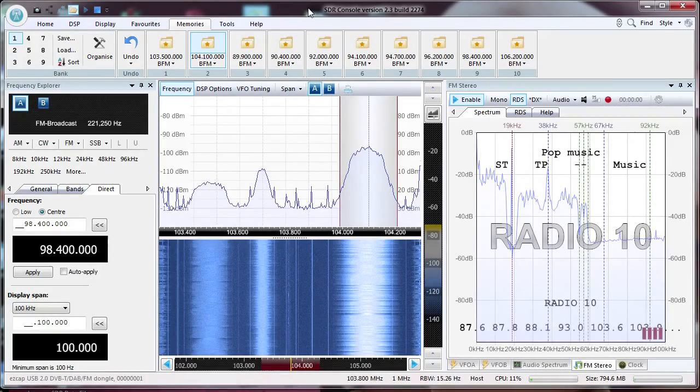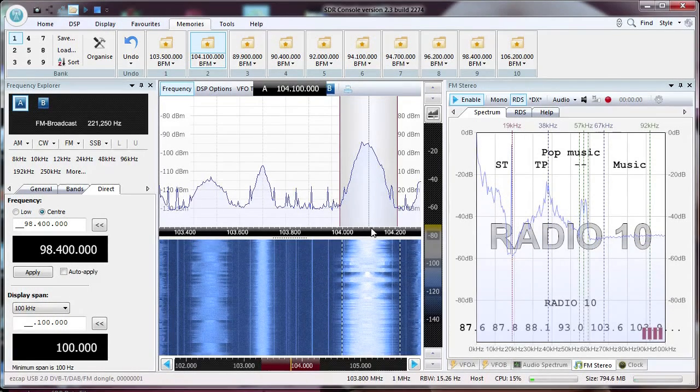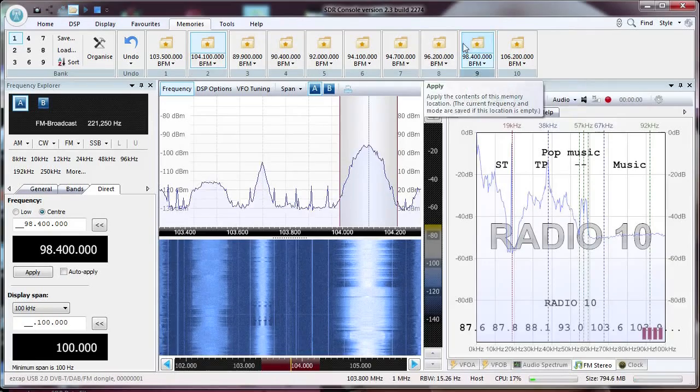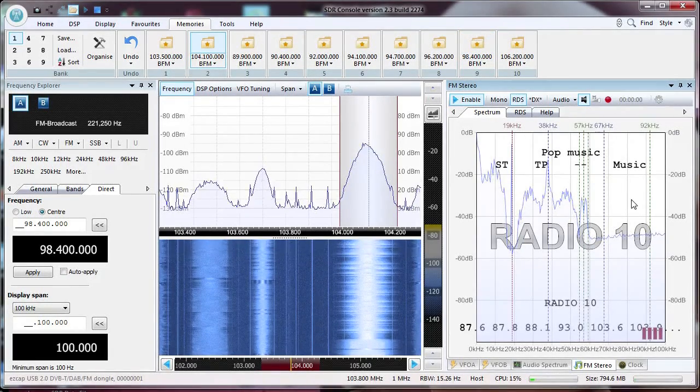This is the SDR console software, which can be downloaded for free from the internet, and it can play FM radio with the Realtek 2838 chipset, which is inside the DVB-T stick. And this is basically a tuner for FM radio. It shows things like signal strength and information on the radio channel to listen to. I programmed some other channels in there, but I will first make some sound.